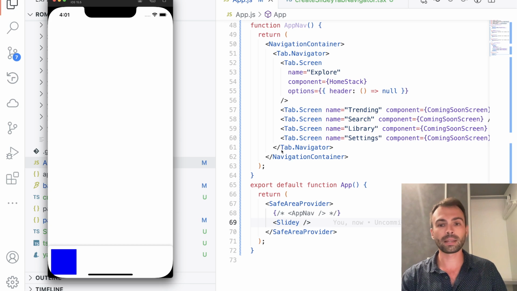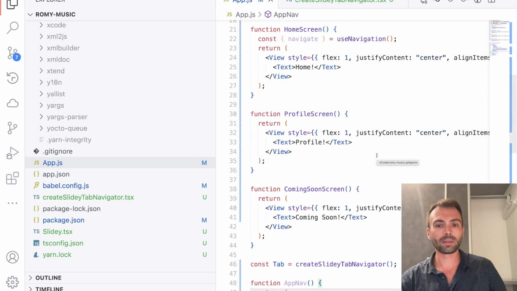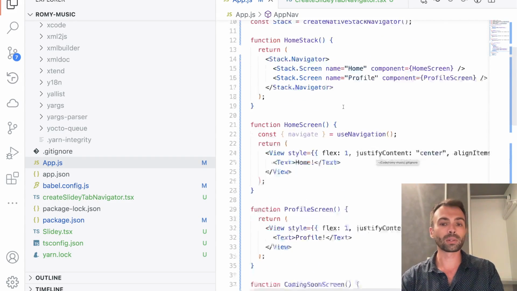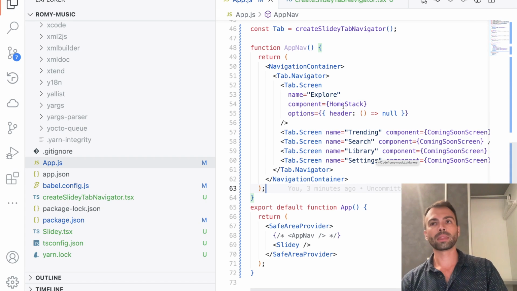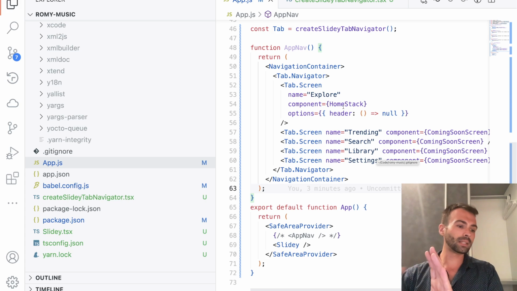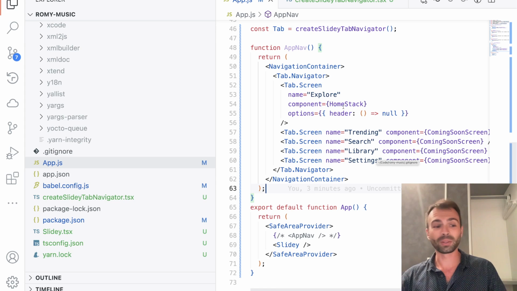Of course, you've already seen that happen here, where the stack navigator was literally inside of the tab navigator, and that makes sense because when you change tabs, that whole stack gets preserved in there. React Navigation is infinitely composable, so in theory you can create custom navigators to do all sorts of crazy stuff, like the list and detail pattern that you have on iOS, and including cool things like the music stuff. I think this is actually a really great example of what you can do with a custom navigator.